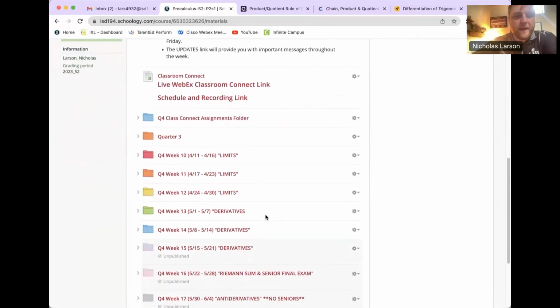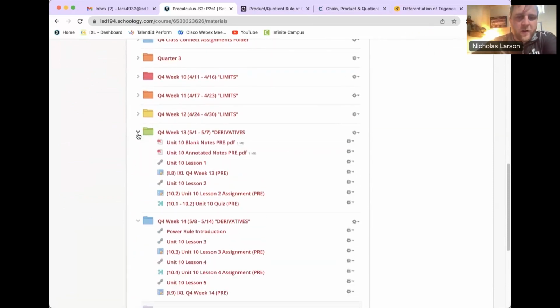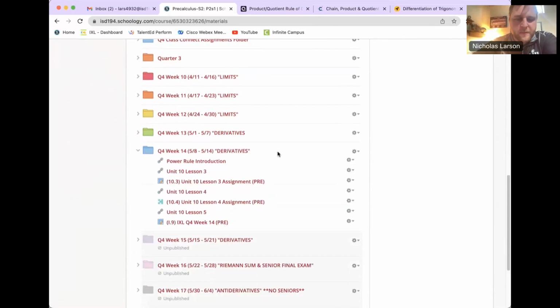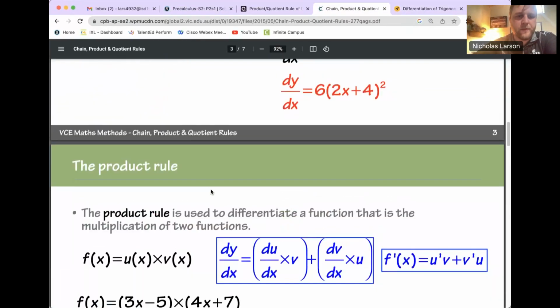We've been working on these derivative ideas. Let's take a look at what we've got. We started working on derivatives last week. This week, we're looking at the power rule, the product rule, and the quotient rule, and how to find and work with those derivatives. We'll run through some examples of those, and we'll do the chain rule next.